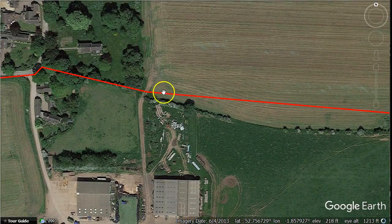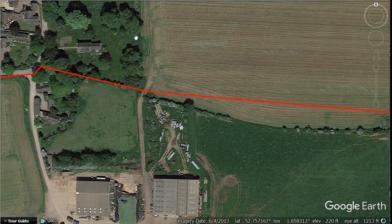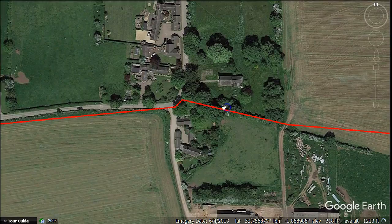Previously, the footpath used to veer up to the wall here and then cut back down. However, a few weeks ago in 2017, the council put a brand new kissing gate right in the corner here. So there's a new kissing gate there, which leads you beside the old church, which is now a theatre, and emerges into the small little village of Pipe Ridware, where you actually want to go straight on.